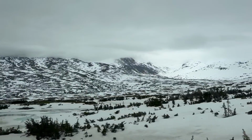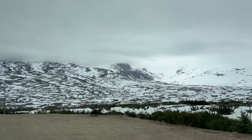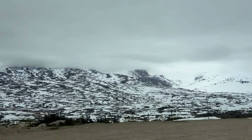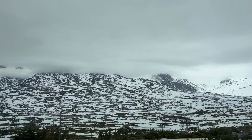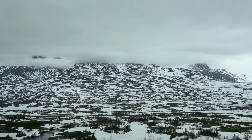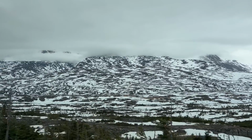So this valley is another good example of just seeing how the glaciers carved this whole area out. Now the train tracks, you'll see there's actually a train on the right there, going back. So the trains can either turn around at the White Pass, just over there on the right, or they're going to come out here to Fraser.